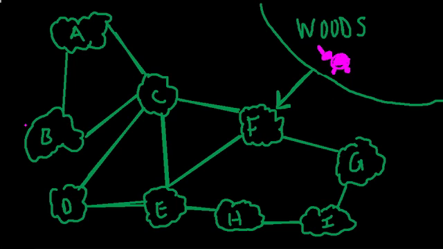And if you think of this in terms of graph theory, the first vertice might be the woods. I'll draw a little graph over here. We have a line going to F, and then that's a vertice, and then G, I, and then H, E, and then we have a vertice going to C.